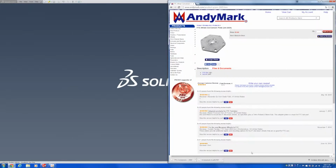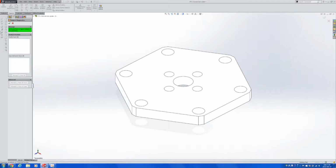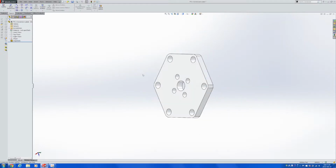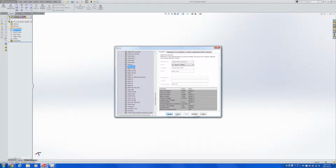Import the two files that we just downloaded into SolidWorks parts. Click yes for import diagnostics, but you don't really need feature recognition at this point. To make it look like all the other parts that we use, let's look at that in a different display mode. Just to make it look like one of the things that they're actually selling, let's set the part to be in 6061 aluminum, which is actually what it is made out of. Let's save this as a different file.